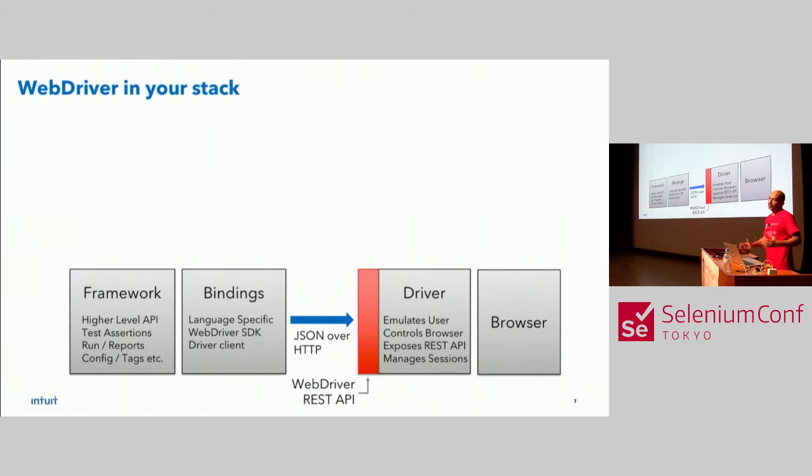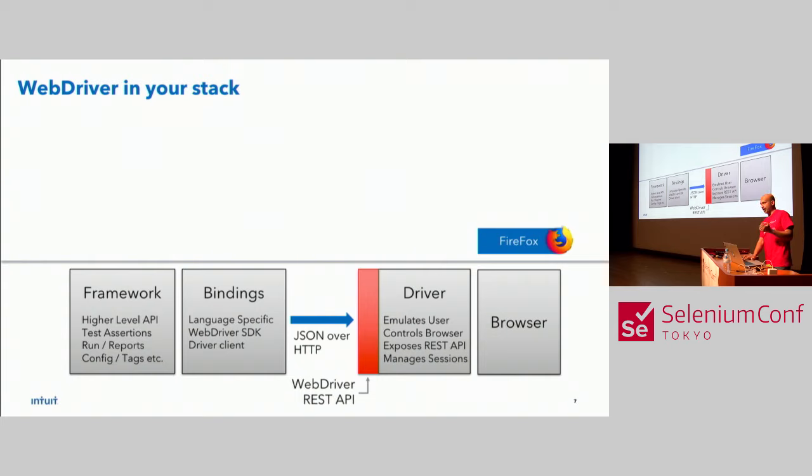And typically, you need a framework to do a little more higher-level stuff. I've given some examples there. You would want to do assertions if you're doing testing. Obviously, you want to run reports and things like environment switching, tags and groupings of tests and all that. So those concerns can be taken up by a framework. Now let us look at examples.